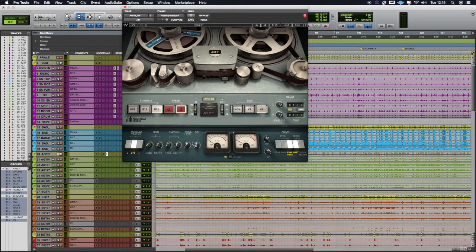You also have the possibility of independent saturation control. You can use it, for example, to add a little bit more edge, even if you choose the open, cleaner characteristics for formulation, bias, and speed.